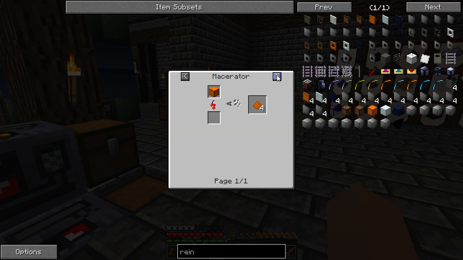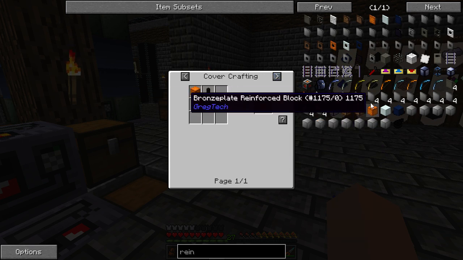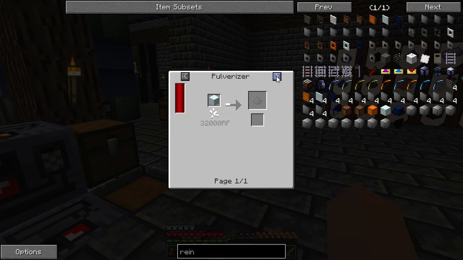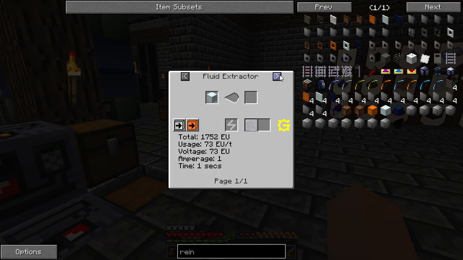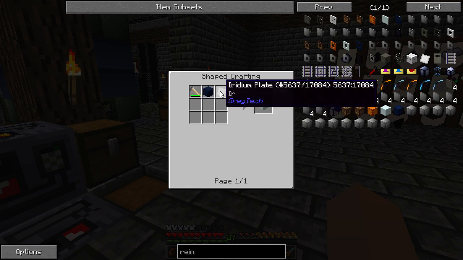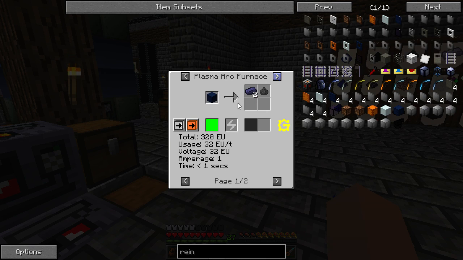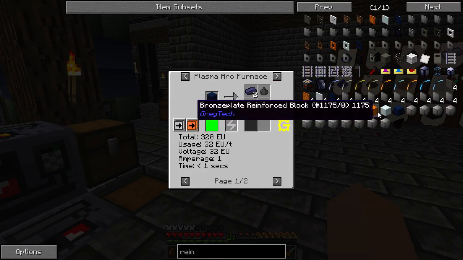So now we can recycle these in arc furnace or pulverizer to get the bronze back out of it. The iridium tungsten steel, we can either smelt it, macerate it, or arc furnace, which will give you 1 iridium. Holy crap, that's not a very good recycle. If it's iridium tungsten steel, that thing is created with tungsten steel reinforced block and an iridium plate, and you only get 1 iridium ingot out of it. That's about crap. Now see, this one you actually get the tungsten steel and concrete. So I got to say something to him about that, because apparently that's not right.